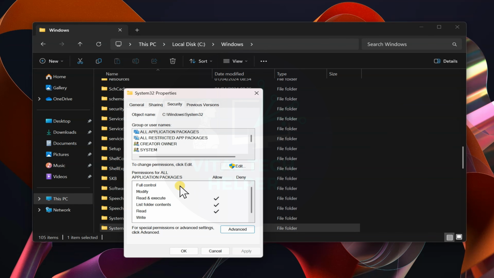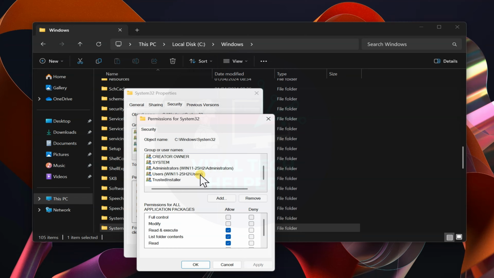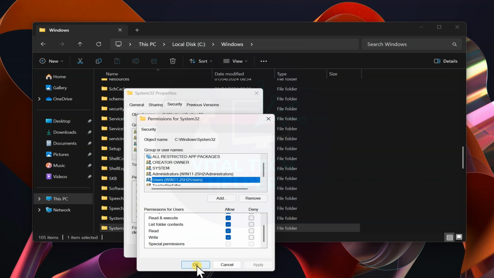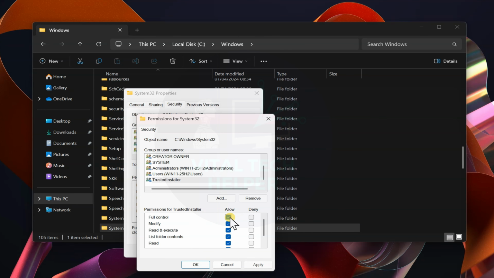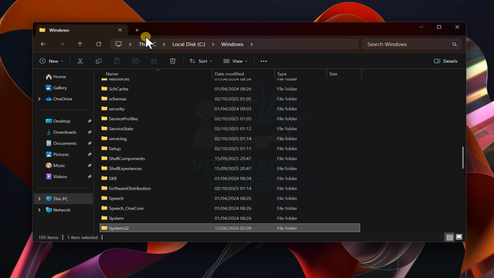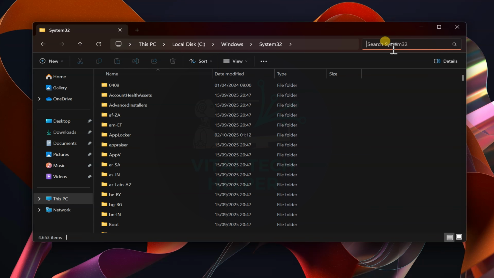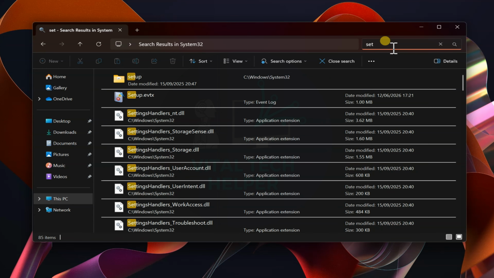Next, click Edit. Grant full control permissions where necessary. Click Apply. Click OK. You should now be able to rename the files back to their original names.